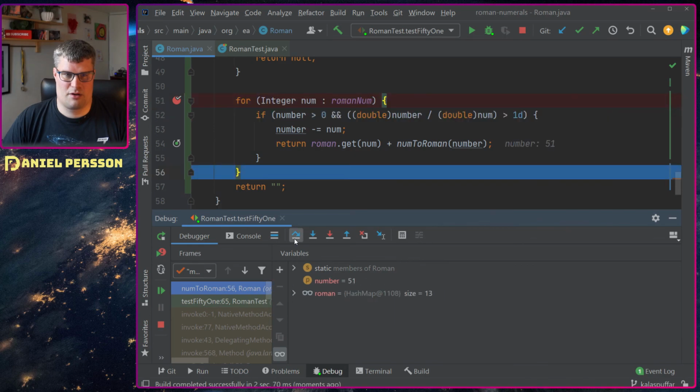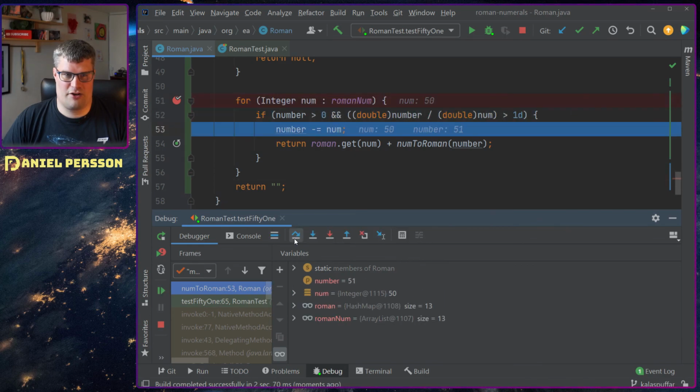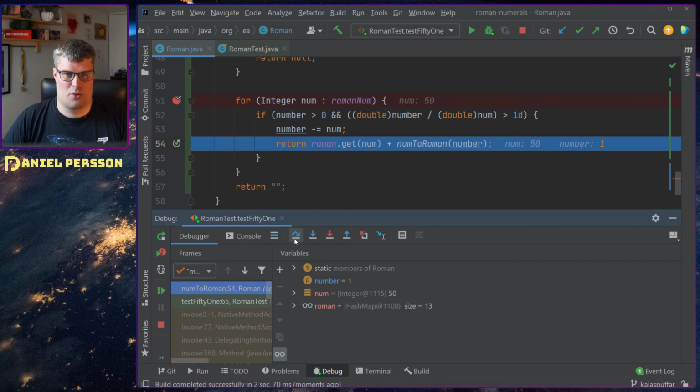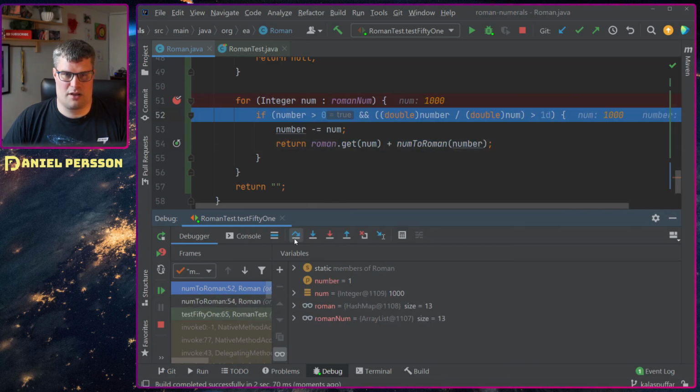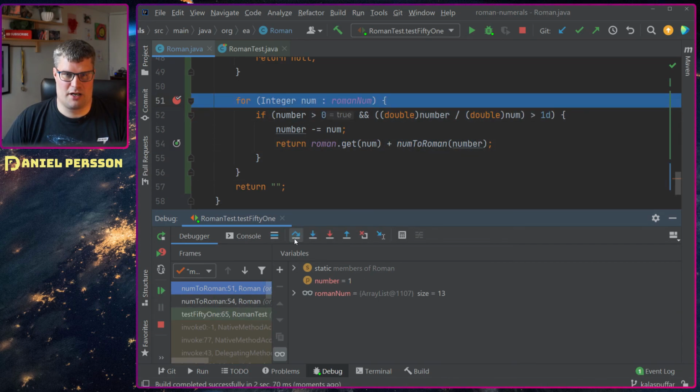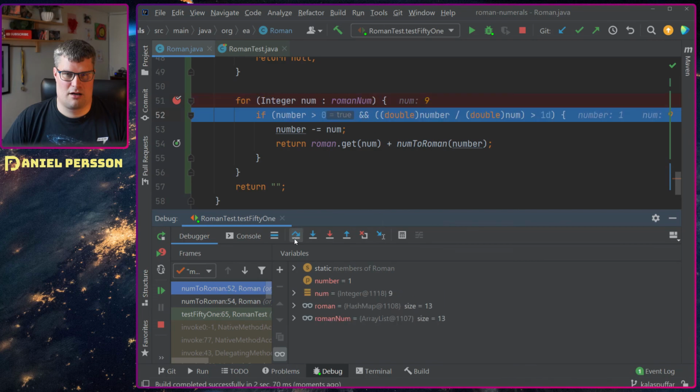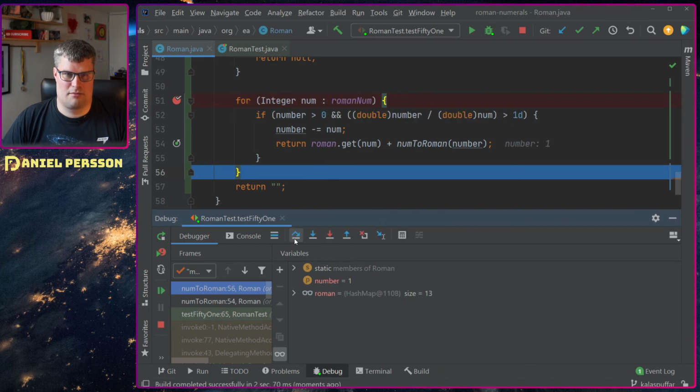So 50, it's more. Then we can go in there. It will run again. And divided by 1.